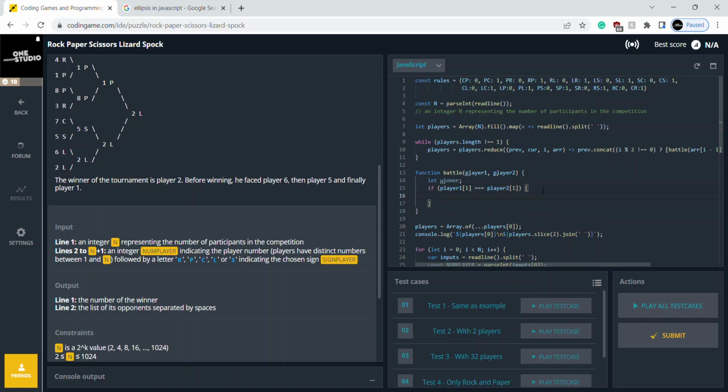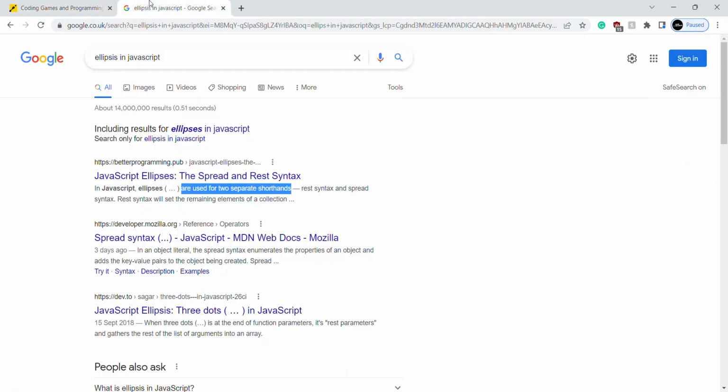We will do winner equals plus player 1 is less than plus player 2. And we're going to use a question mark 0 : 1. Let's find out what this does.